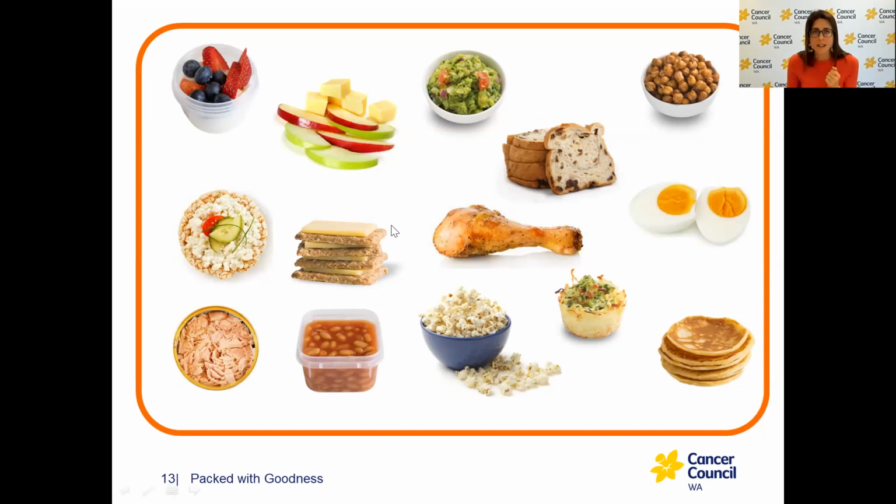Hard boiling an egg, some cheese and crackers from the container, a big container, and just cut some cheese off your block. Baked beans, just decanted straight from the can. Kids actually do eat baked beans cold, or if your child's particularly not into them cold, you can get a little thermos and put them in warm, and they'll stay warm until they're ready to be eaten. But essentially this slide's just showing you that there's such a variety of ways to pack a healthy mini meal. And in packing a variety of options, you're also throwing in a variety of nutrients.